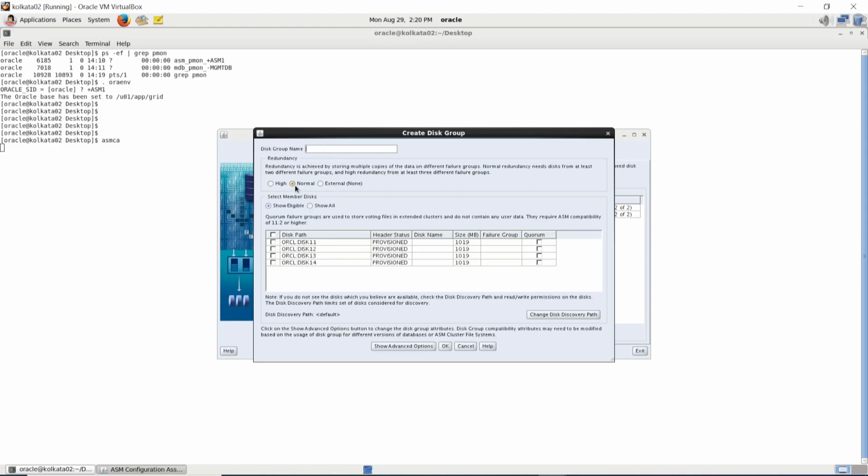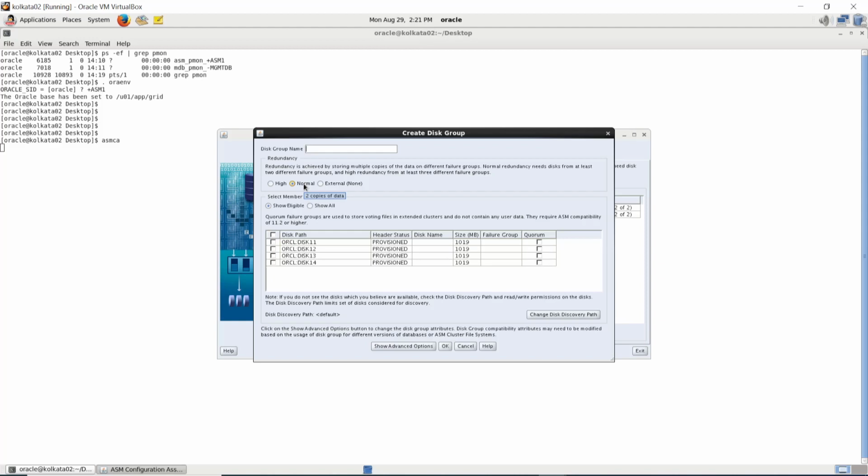We will go to external. It is an external redundancy. Okay, this is a normal redundancy. External redundancy means if you select this option, ASM will not provide any redundancy or mirroring to the data. It will all be taken care of by your storage provider. Okay, so we will select normal here because we are testing the normal redundancy first.